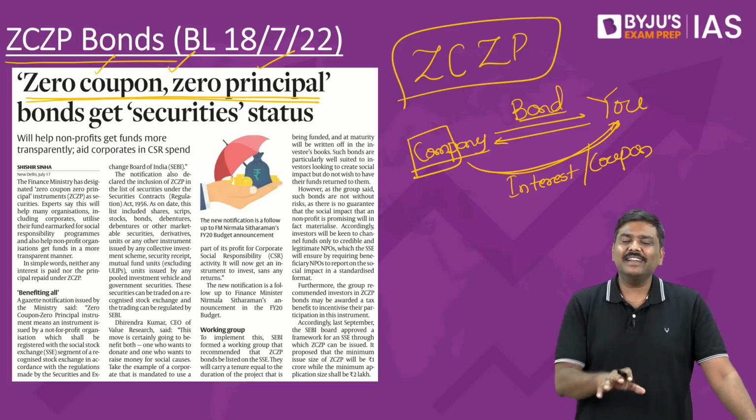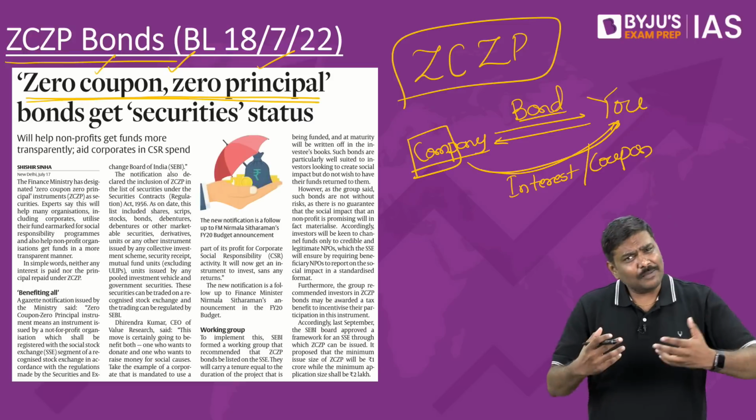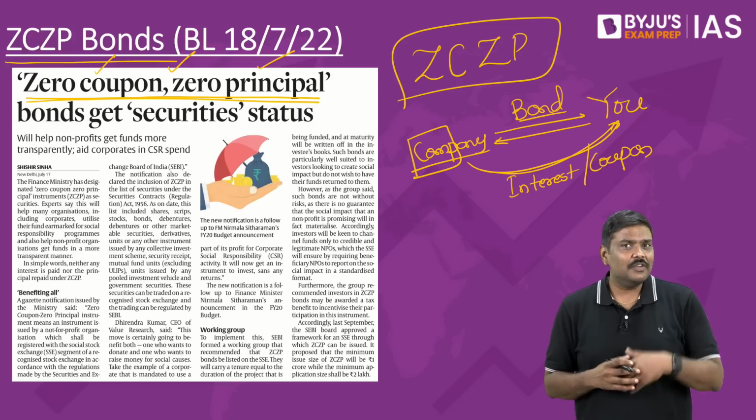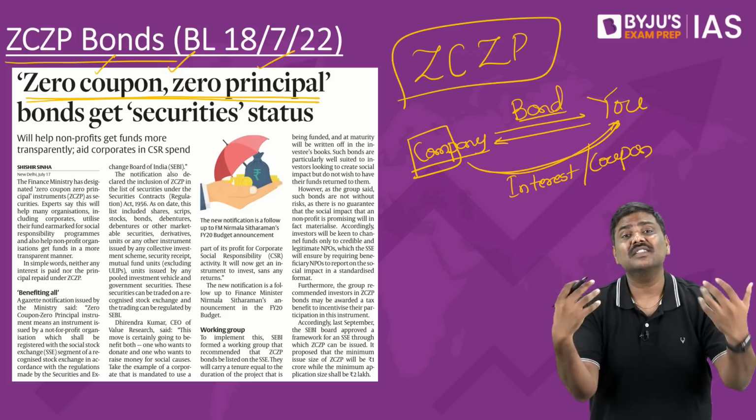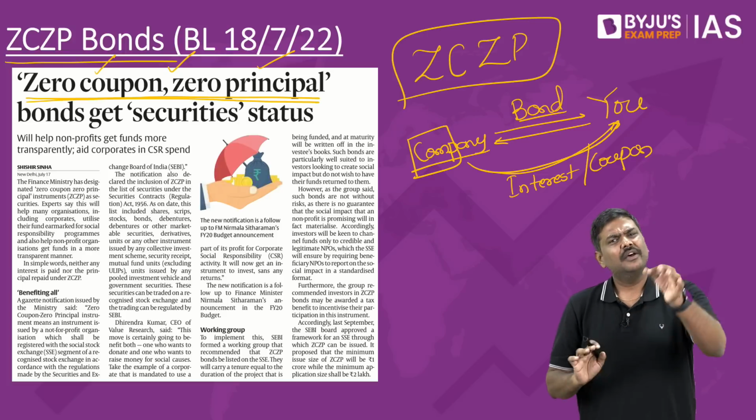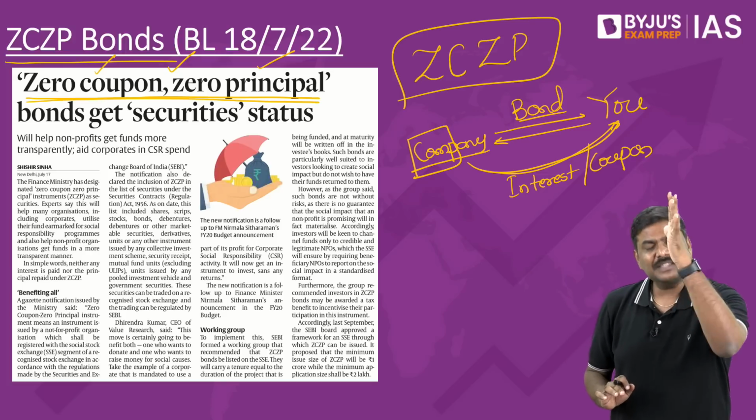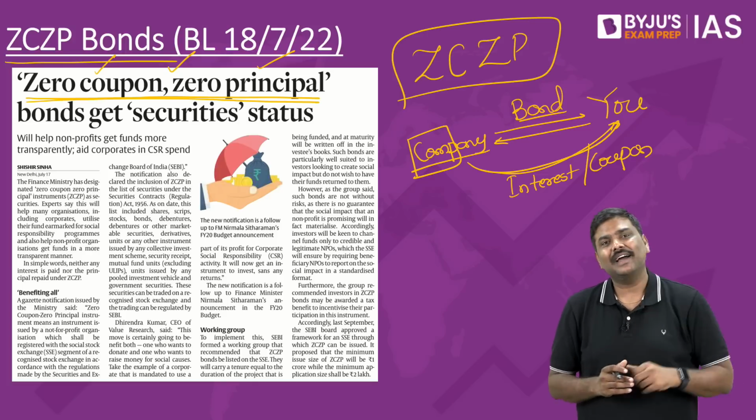Now some of you, looking at this explanation, will say, sir, if I am not going to earn any interest, and if I am not going to get back my principal amount, why should I even invest in such bonds in the first place? Very valid question. Let me start with another example to explain that.